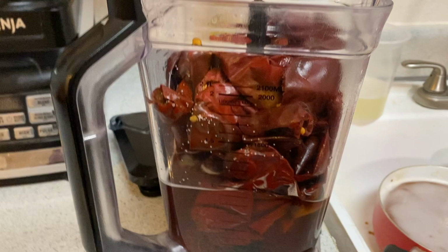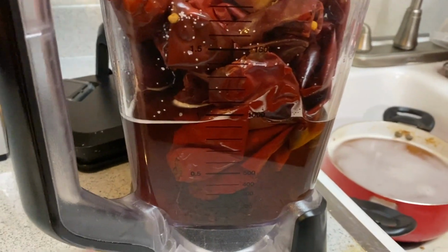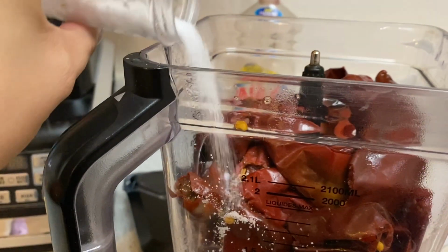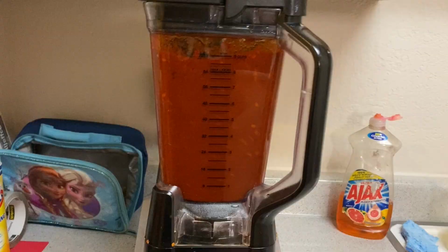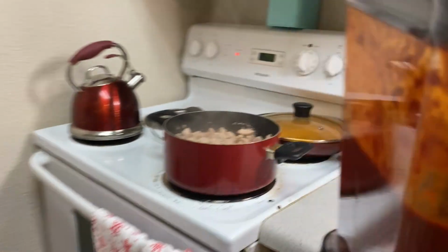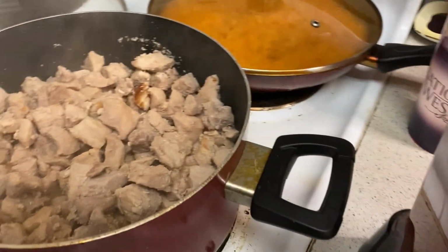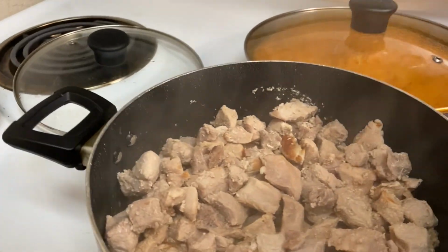Okay, so I just threw all of my chiles inside of the blender, and I threw out the water that it had, and I added a little bit more water to it para que quede más caldito. Okay, once I'm done blending, I'm gonna bring it back over here, and I moved my cazuela from over there to up here already, and I'm gonna start.